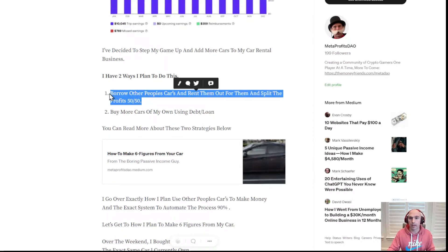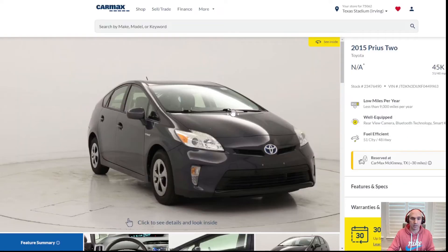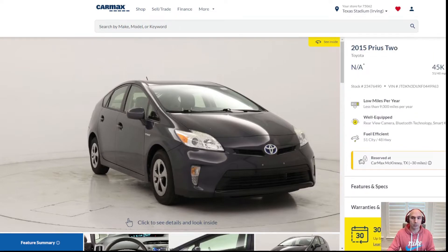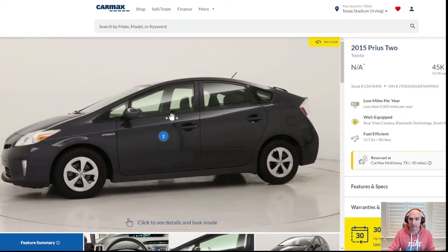I do plan on contacting other people to rent out their cars and split the profits, but I also plan on buying new cars. I actually just bought — well, I'm on the cusp of buying this car. We've had some mix-ups with CarMax and Carfax. CarMax uses Experian and my bank uses Carfax, and from what I understand it's just a mess. The Carfax says the odometer has been rolled back, versus Experian said it has not.